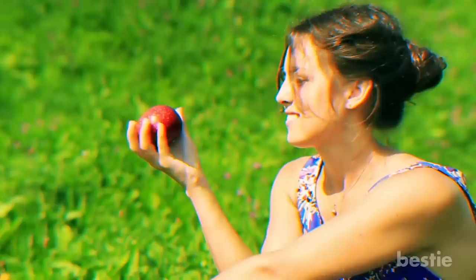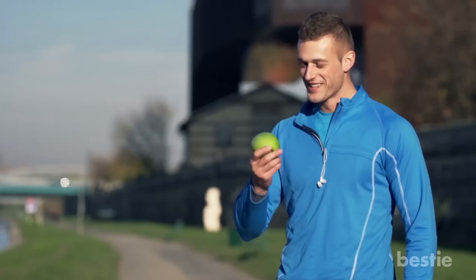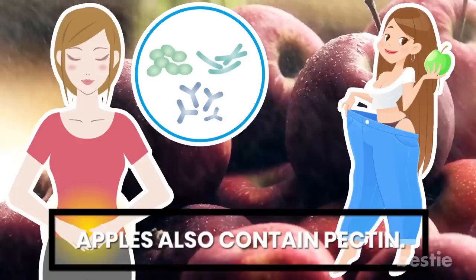Number 5: Apples. You may not have had pomegranate before, but you've definitely eaten apples — one of the most popular fruits in existence. Apples contain plenty of healthy nutrients your body needs to thrive: lots of vitamins, fiber, and potassium. As a result, they boost your chances of weight loss, can maintain your blood sugar levels, and reduce your chances of diabetes. The antioxidants in apples are also said to increase your bone density. Apples also contain pectin, a type of fiber that improves the healthy bacteria in your gut, which in turn will ease your digestion and aid in the weight loss process.